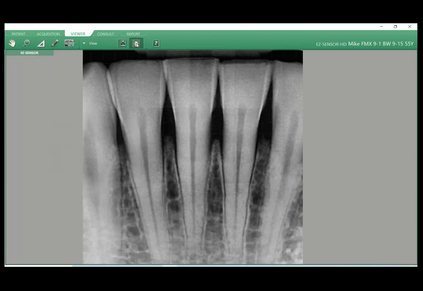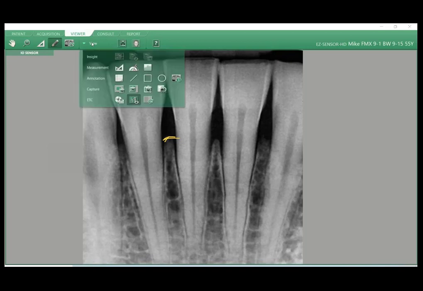This is a grid, if that's at all useful. The grid covers the entire screen. And then back to here, we have our measuring tool for measurements. I have a freehand draw if I simply want to, maybe I'm showing the patient, draw something right there on the image, and this resets it back to the original view.